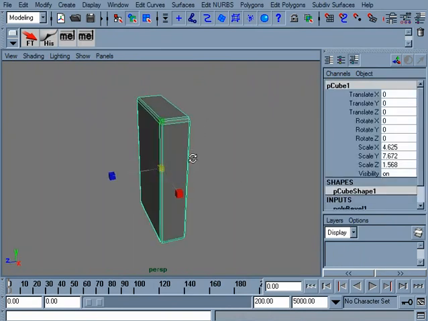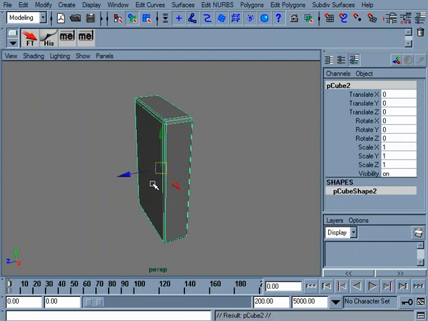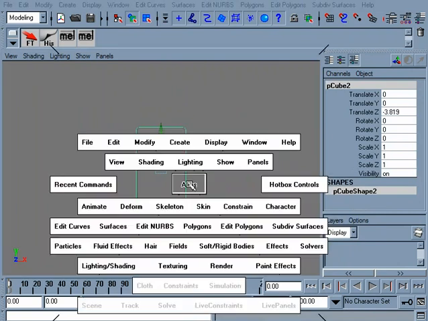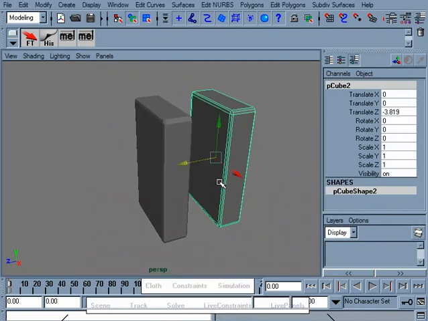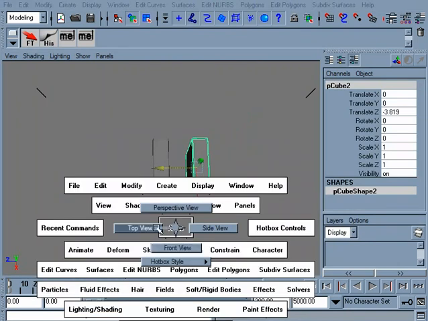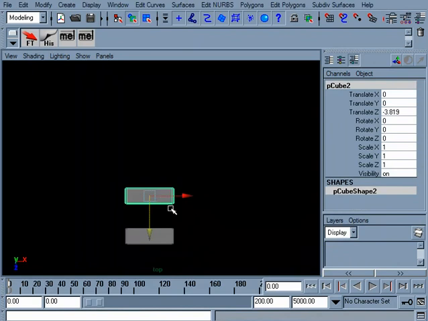All right, so let's take this and delete history, freeze it, and we'll duplicate it. I'm just going to go to my top view here. Okay, and I'm just going to make the background black so it's easier to see these dominoes. Okay, so here's 1, 2.